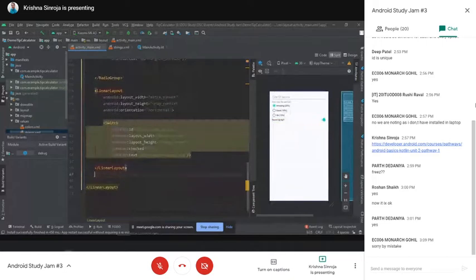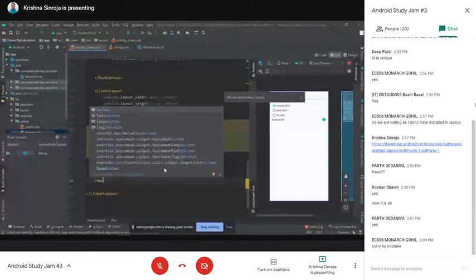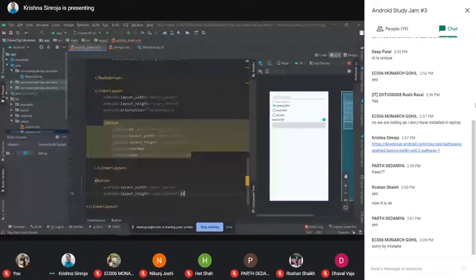So at the end, at the last, we require a button to calculate that. So we're going to add a button. We need to provide the ID as well.